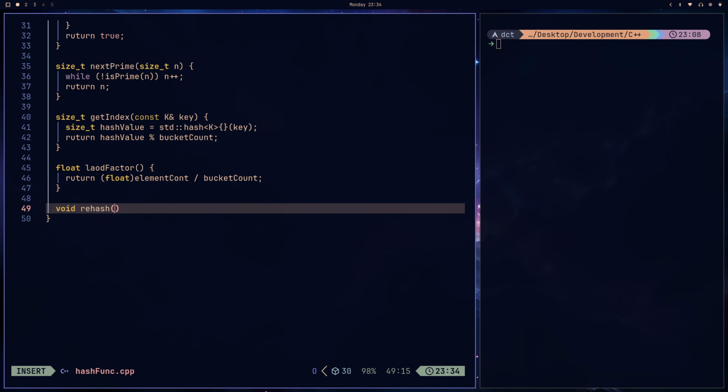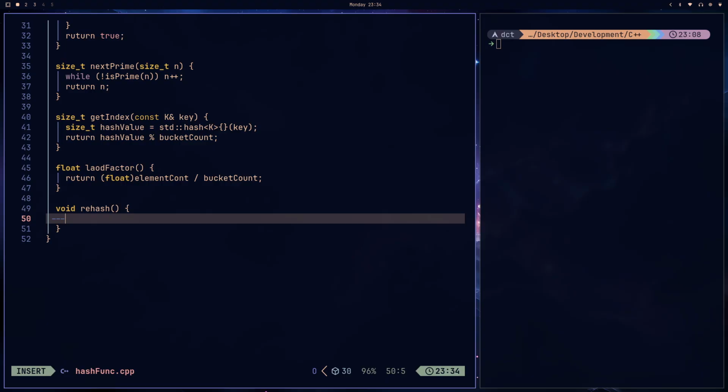So void rehash, the core function logic, is going to expand the table when it gets too full. The first thing is to calculate the new size: double it and find the next prime. It's necessary to use prime numbers for size so that we improve the distribution in the list.